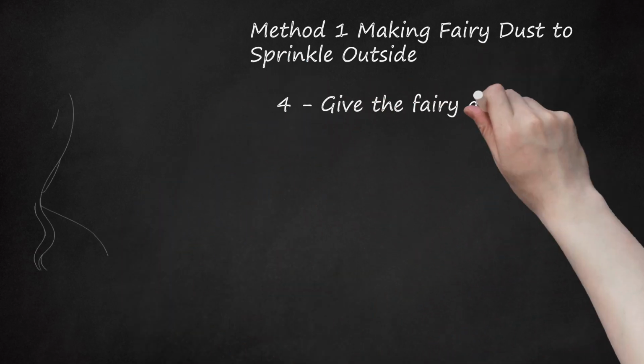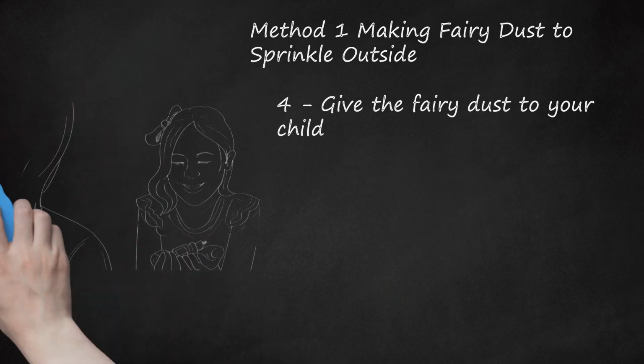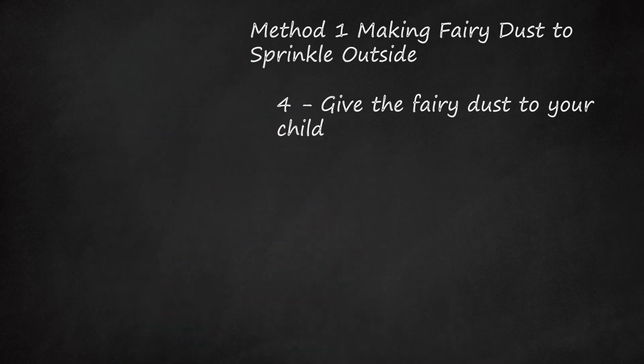4. Give the fairy dust to your child. Make sure that they play with it outside, as throwing this fairy dust inside will make a horrible mess. Most kids will enjoy simply throwing small handfuls into the air and watching the sparkles fly through the air. Do not let your child eat this fairy dust. It is not edible and could cause problems if they ingest it.